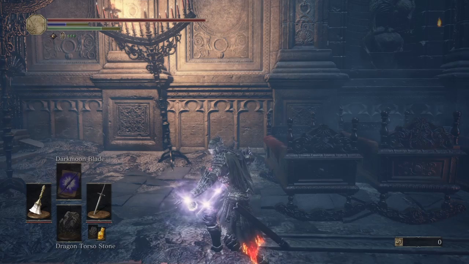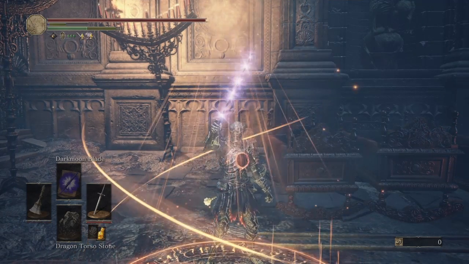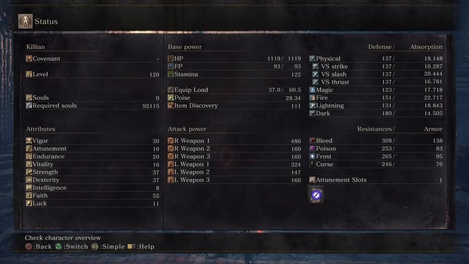Also, really quick, I just want to show you exactly how much AR you're doing when you do the Dark Moonblade buff and the Oath of Sunlight on the regular build. You get an AR of 820. So there you go guys, AR of 820 when buffed. So that's pretty much it for the stats guys, but I'm moving on over to the equipment now.